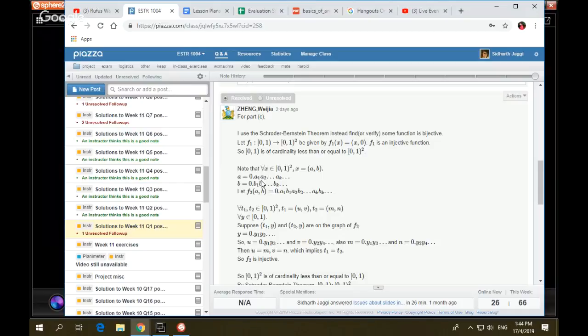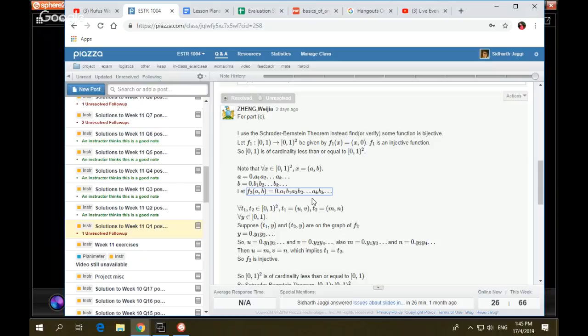But regardless, what do you do? You find a real number where you interleave the decimal digits of these two real numbers. So a is the x coordinate, b is the y coordinate, and you take the first digit of the x coordinate, the first digit of the y coordinate, the second digit of the x coordinate, the second digit of the y coordinate, and you create this new real number, which will again be between 0 and 1, right? Because you started off with something between 0 and 1. So this new thing will be between 0 and 1.